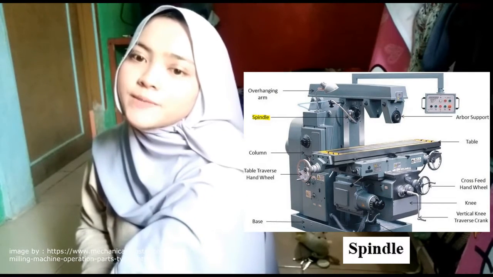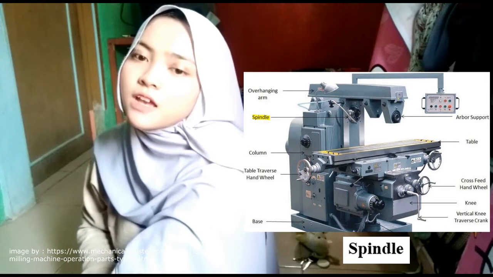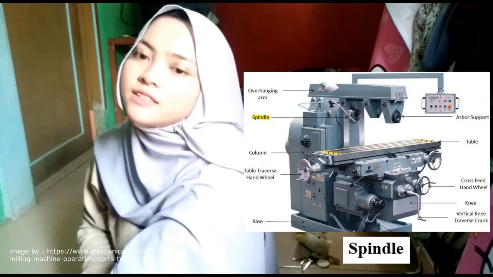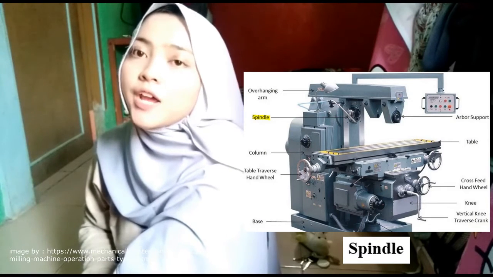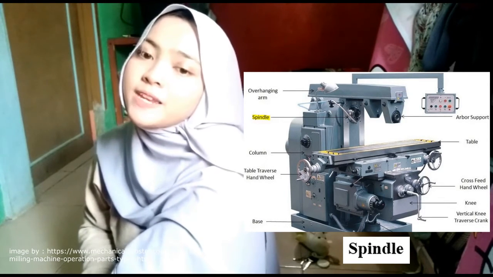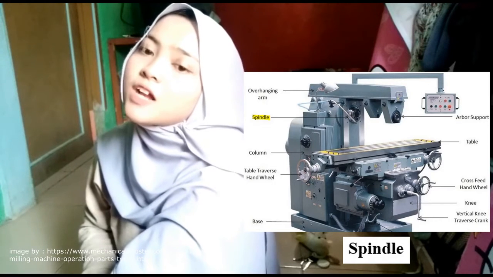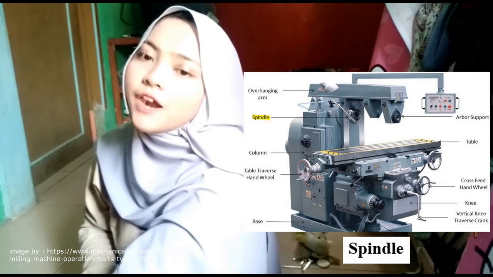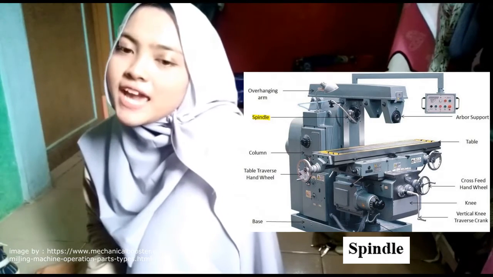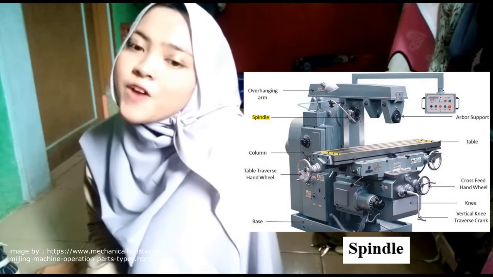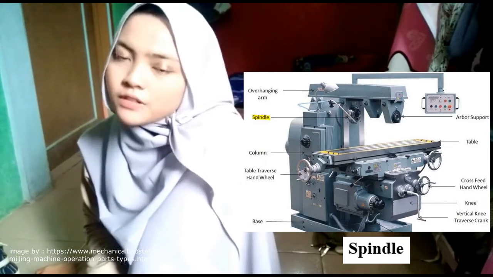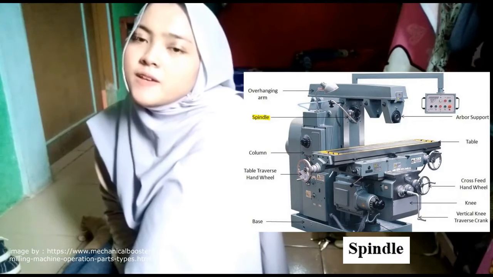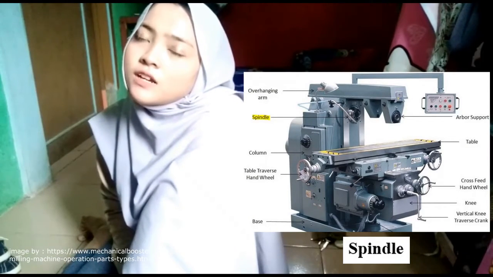The face of the spindle, which lies close to the table, has an internal taper machined on it. The internal taper at the front face of the spindle permits only a tapered shank holder or arbor. It has two keys at the front face which provide a positive drive for the cutter holder or arbor. The drawbar and jam nut are used to secure the holder and arbor in the spindle.